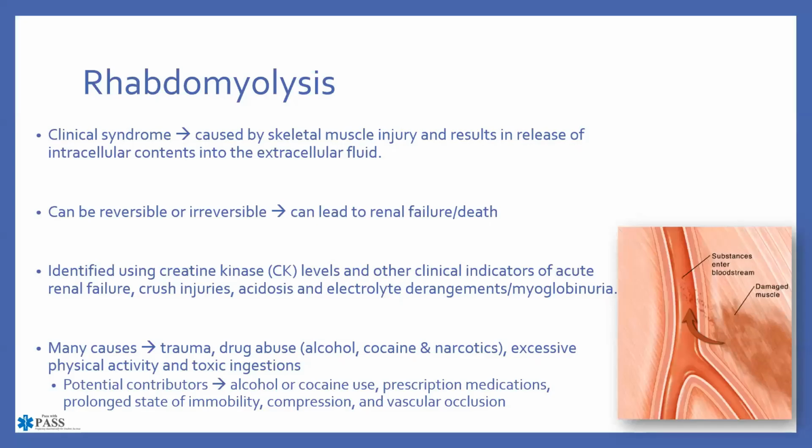All right, we'll end up here with rhabdo, just a couple more minutes, and then we will call it a day. So rhabdo, the clinical syndrome here, is when skeletal muscles are injured and they release part of their intracellular components into the extracellular fluid. These are things that should be on the inside of the cells, and when those skeletal muscles are injured, it releases them. What it is releasing is myoglobin. Some of these cases can be reversible, others are irreversible, and if it is bad enough, it will end up leading to renal failure and then subsequent death.